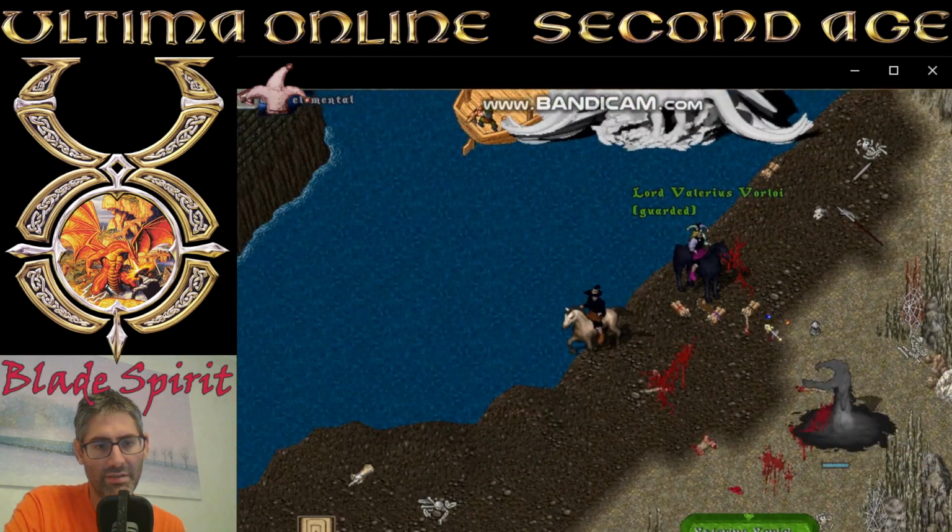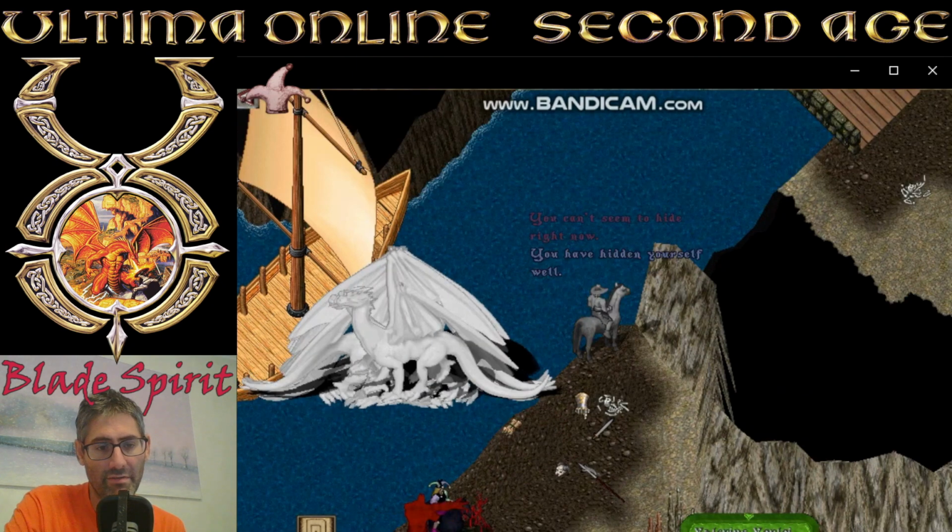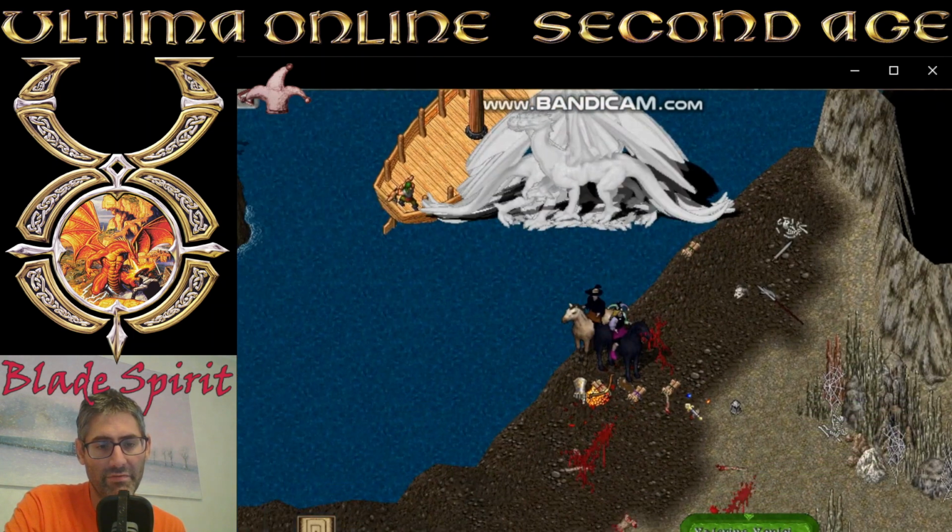Yeah, this is how you do that. You cannot do it at Elder Gazers, for instance, because you don't have space to separate the white wyrms enough.